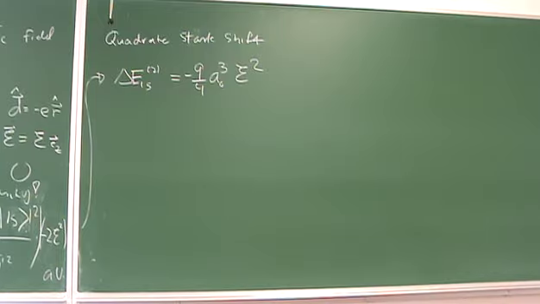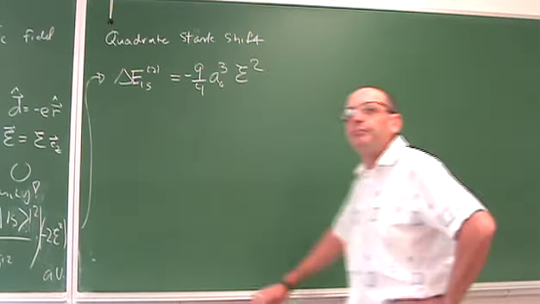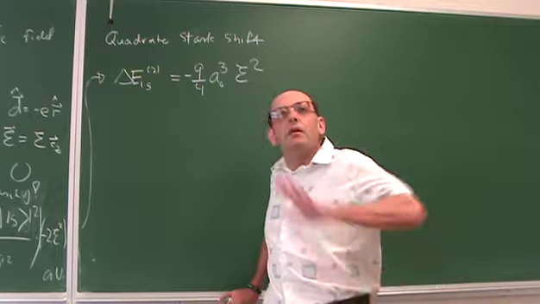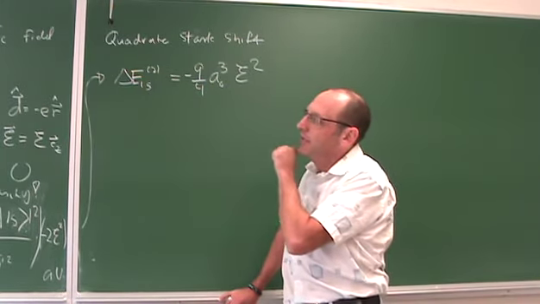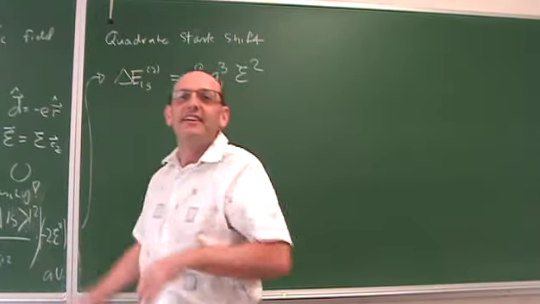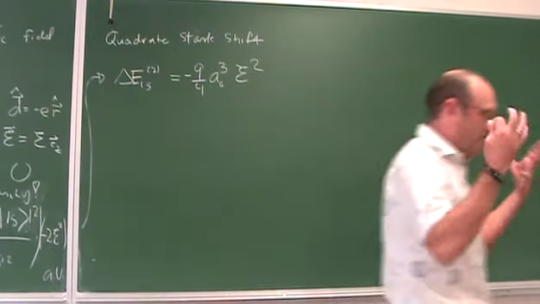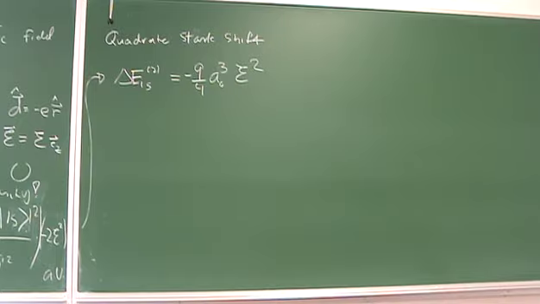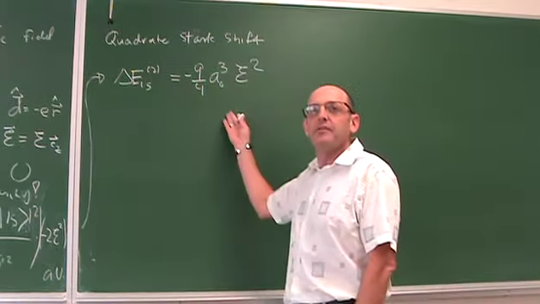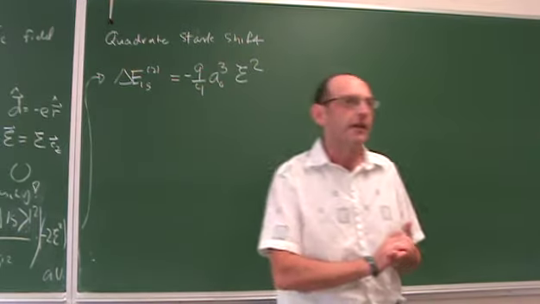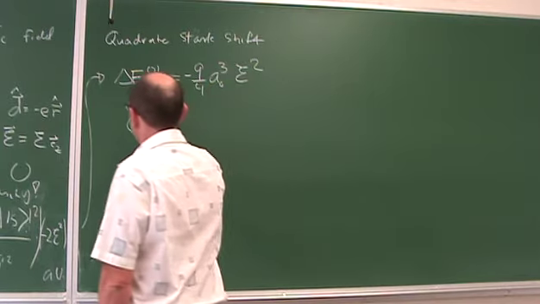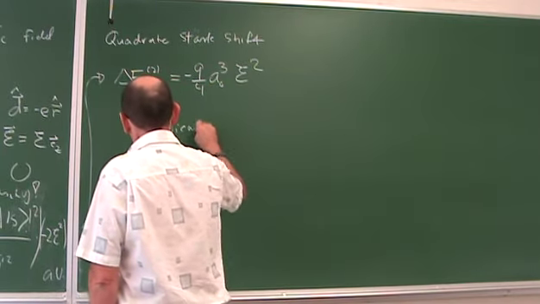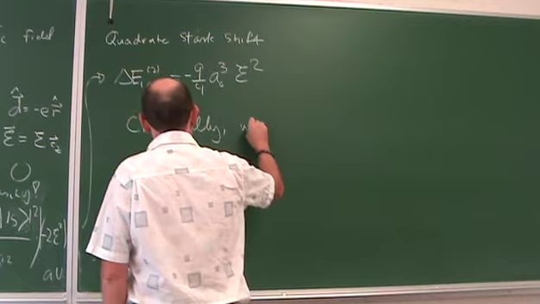All right, so now what I want to do at this stage is to think about, we did some math. Let's think about our physical intuition about this problem. What is this shift representing? How do we understand this physically? So let's think about it classically. What do we expect?